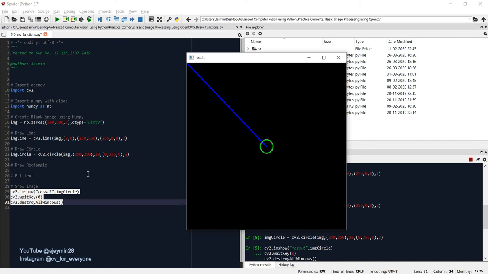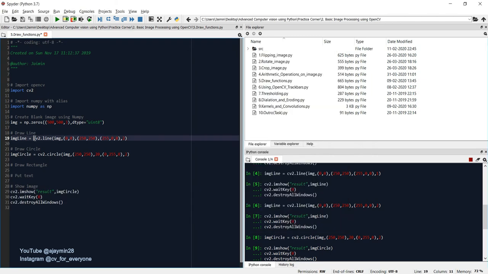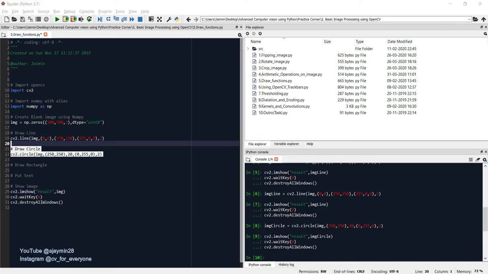Okay, so as you might have observed, the line we have created is in this variable, image line. So why in image circle are we having this line? When you pass this image variable into the line function, it changes the original image. So cv2 line and circle change the original image itself. You can remove these two lines over here and directly use the image only, and that should work fine. Okay, let's close it and check it.